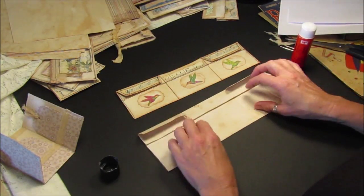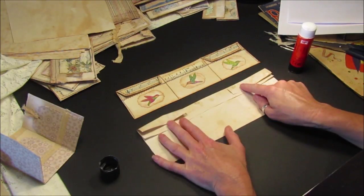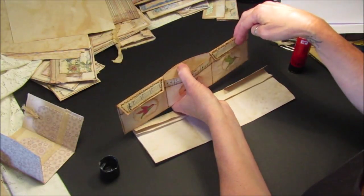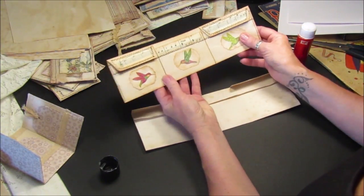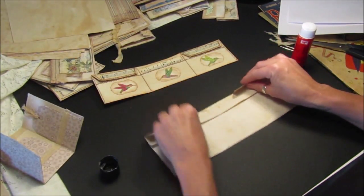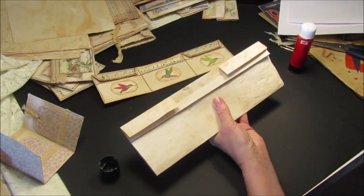Okay, so then you've got your two pockets. If you didn't want that, you could have three pockets, or you could have this at the end here, or you could have three like this. So it depends which way you want to do it. You don't have to do it how I've done it. You can mix them about. So if you wanted to do a few, you could do them all different.